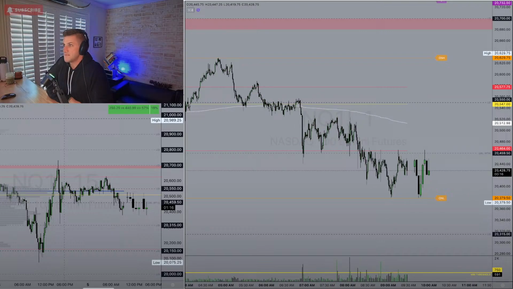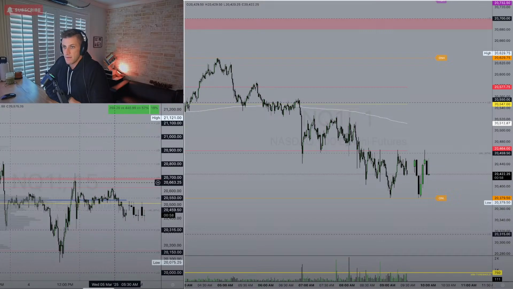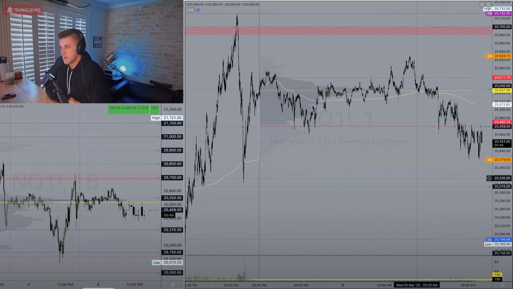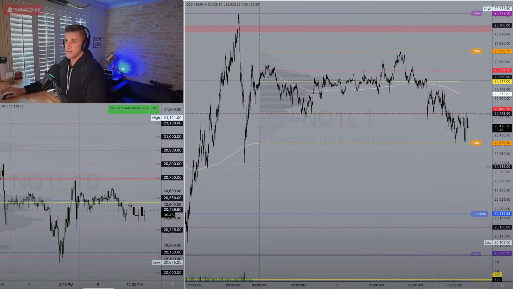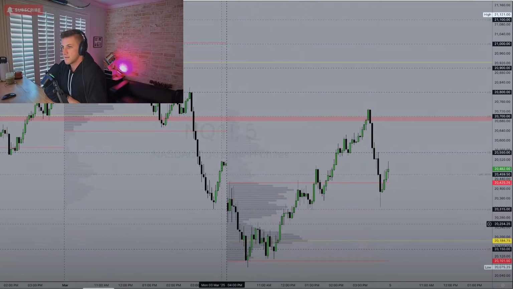VWAP currently at 512, session volume point of control currently up there at 550. You also have this week's volume point of control, the blue line over here, bottom left chart, 533. May as well just call that 550. Close enough, right? Then prior day volume point of control, if you like that prior day profile, see it's way down there, 186. Taking a look at that 5-minute RTH chart, you can see a lot of accumulation down there near the low yesterday and then the big rally.